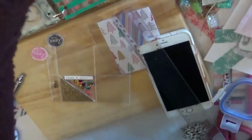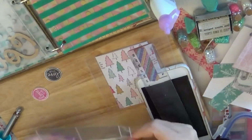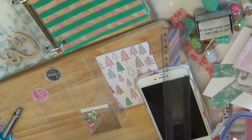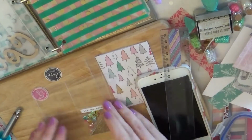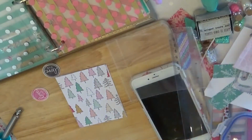What happened here is that the fuse tool had decided to be way too hot. Oops, sorry. Poor camera manoeuvring there. So I had to use a tiny word sticker to seal it up because I'd accidentally melted a hole in it. So I've just stuck one on either side of that so it looks nice on both sides.